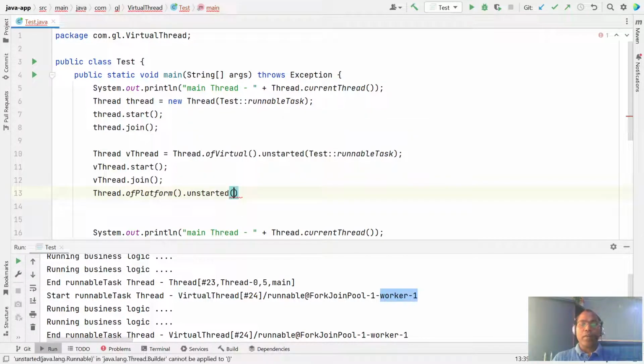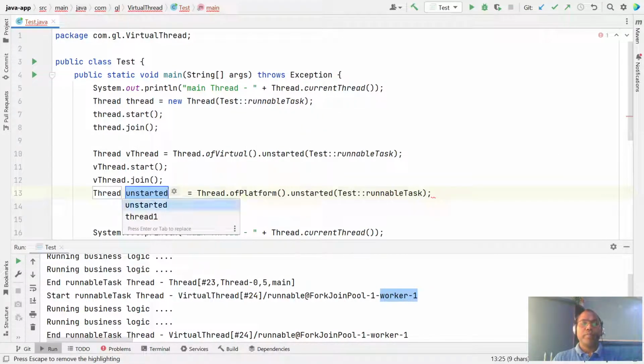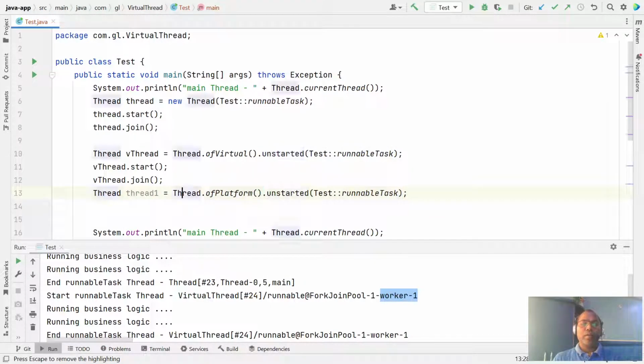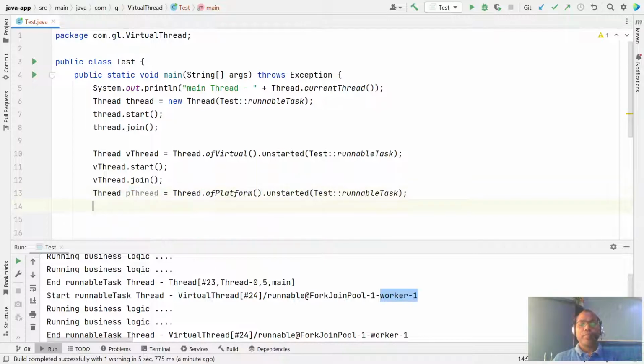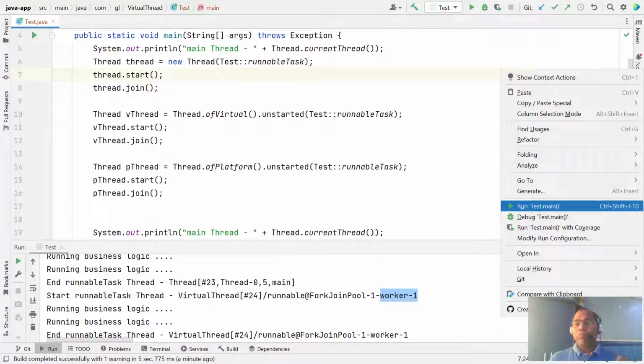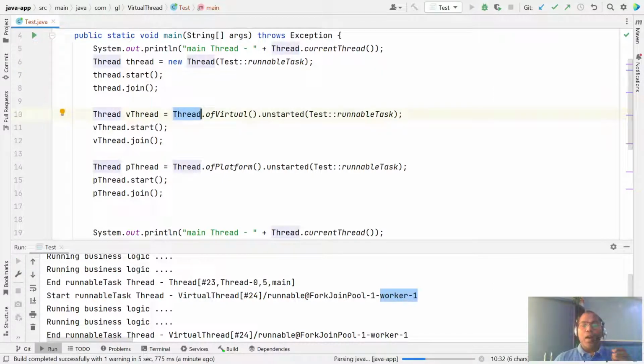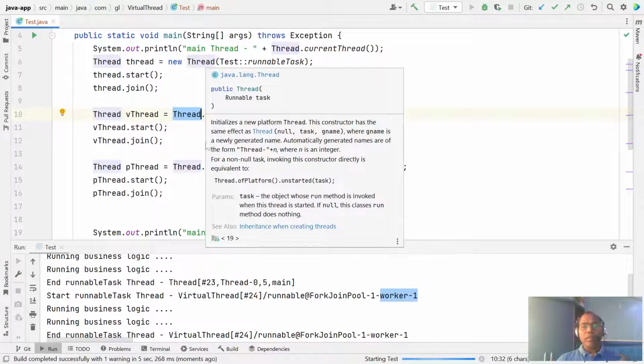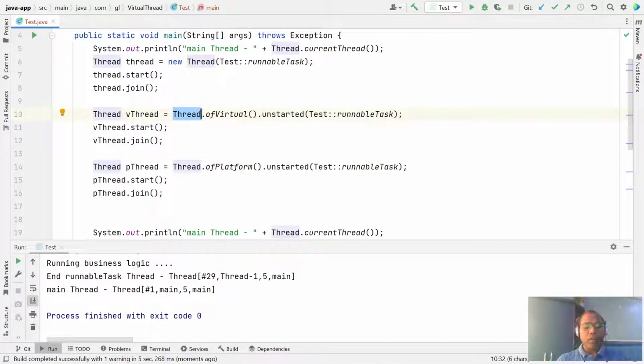In a similar way you can create your platform thread, then start and join. The Thread class has not modified your constructor, but JDK 19 released two new overloaded methods like ofVirtual and ofPlatform.